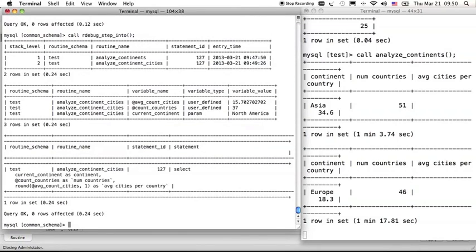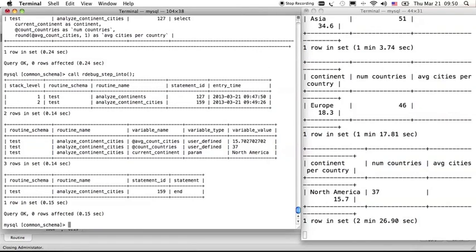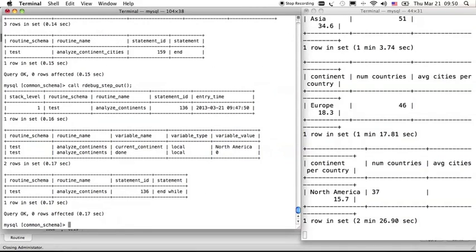A few more steps, and there we have it. The next statement to execute is the one that prints out these values. Let's see how that works out. Alright, okay, I think I got the hang of it, so let's step out of the routine.